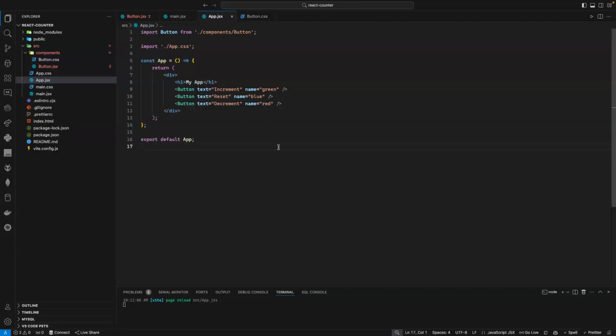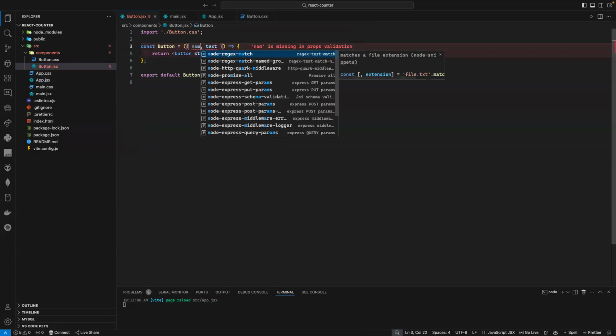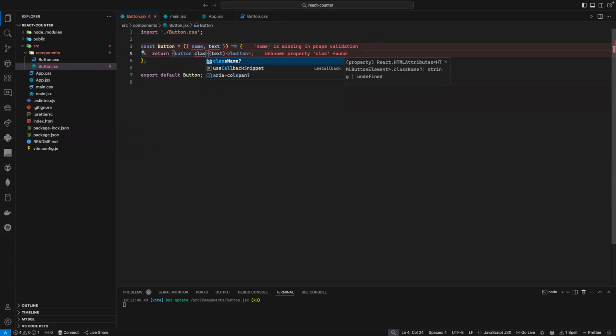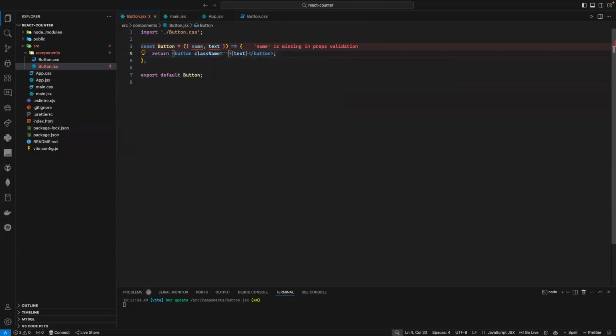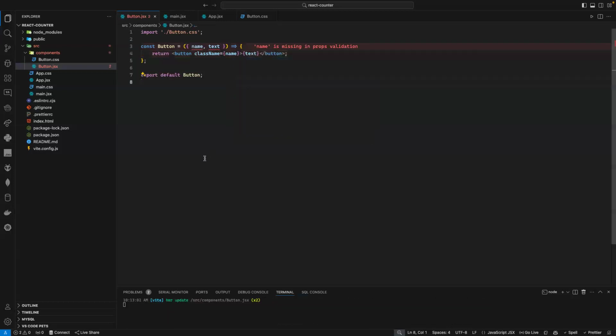Fine, now I named my property name, and now here I want to give it a class. So now I go to my button, and instead of this one, what do I name it? Not color, it was name, right? Yes. So here I'm going to remove this one. Now I want to give it a class. How can I give it a class? I told you I cannot use class, because it will be evaluated in JavaScript. So as a class in JSX, you just replace it with className. That's it. And of course, now I want to put a variable here, so I will use curly braces and name. Voila. So you cannot use the keyword class inside JSX. You need to replace it with className.